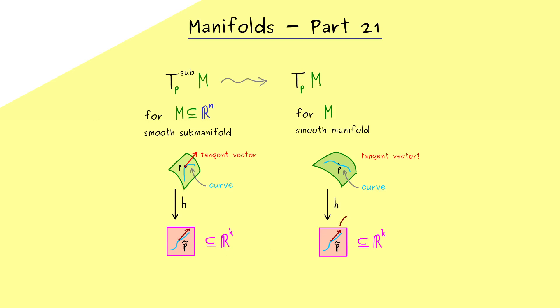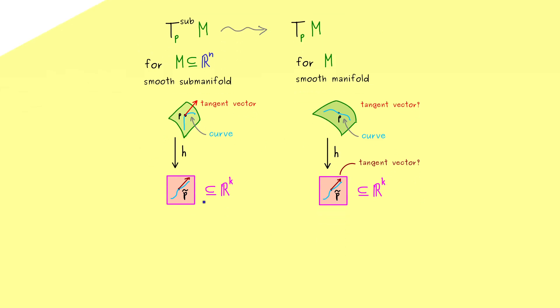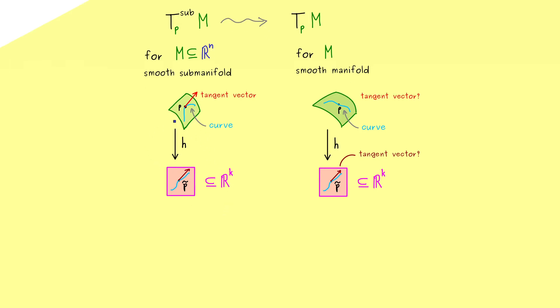Therefore, instead of using the actual tangent vectors, we could also use the ones we find here in R^k. Of course, there we don't have a problem, because also in the abstract version of the manifold such a vector here exists. However, now the correct question is, can we use that as a substitute for the actual tangent vector? And obviously, we could do that if we knew what the map h does to the tangent vector. Because then, we could simply go backwards to define the actual tangent vector.